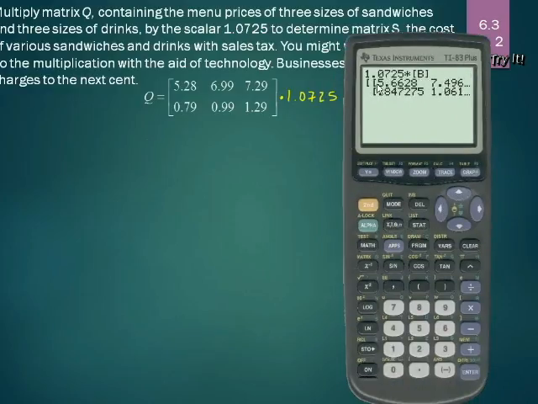For the first one, it would be 5.66, since 2 is the next digit, we would just leave it there. For row 2, column 1, it would be 0.8 and then since 7 comes after the 4, it would be 0.85. That's for that drink. Then for the middle column, 7.50, since that 6 would round up that 9.